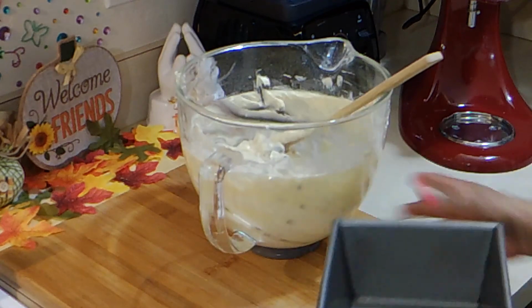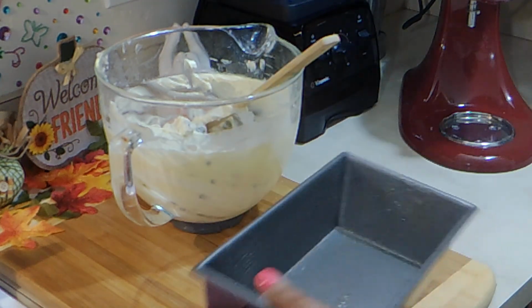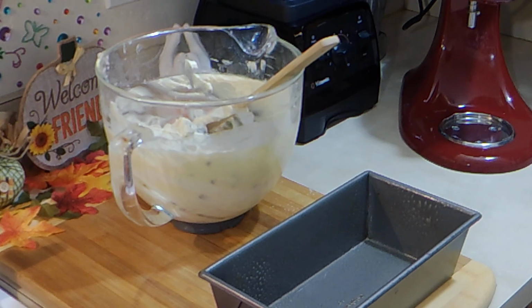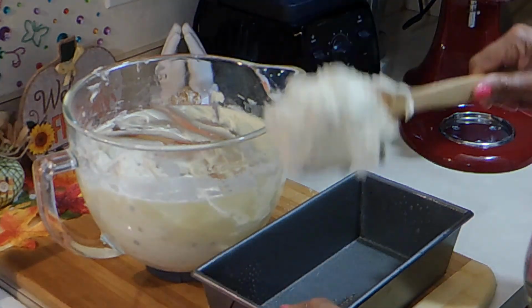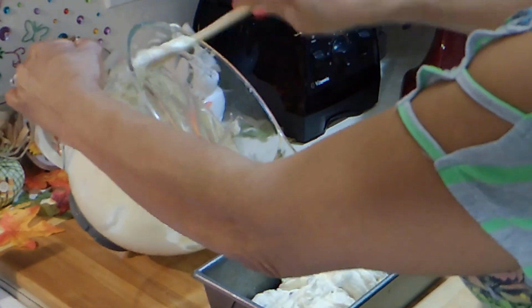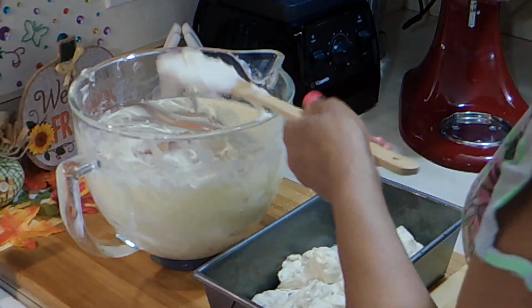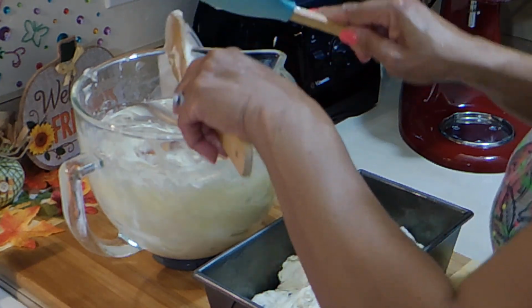Here I have my loaf pan. I'm going to spray it with some non-stick, just in case, for safe measure. There we go. I'm going to get this into the pan. My oven is heated at 350 and ready to cook. That wasn't bad, huh? Pretty easy.